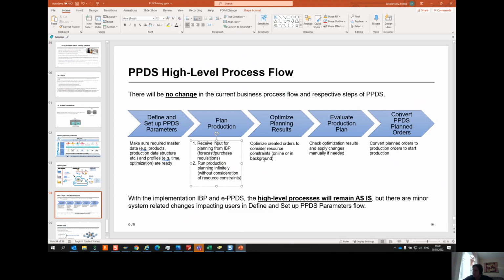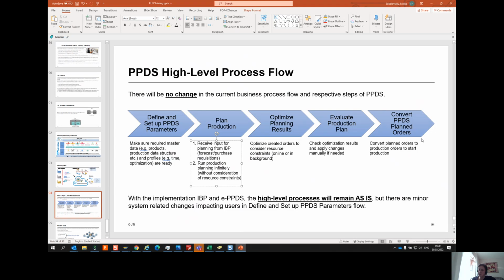You can do it manually or in the background by using automated scripts. Then we need to check what we got. Also, we can do some final manual adjustments, and then we convert all the purchase requisitions to purchase orders and all the planned orders to production orders. So we just fix it in the system.